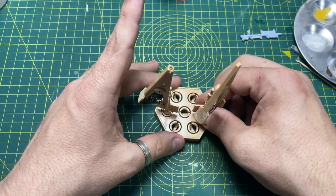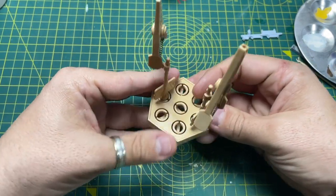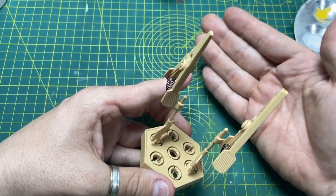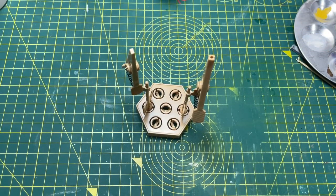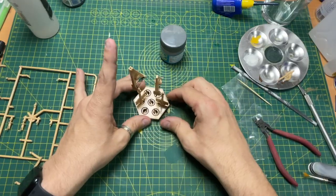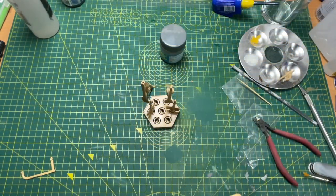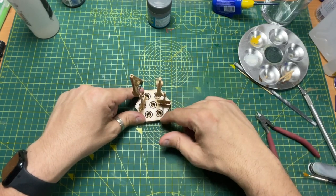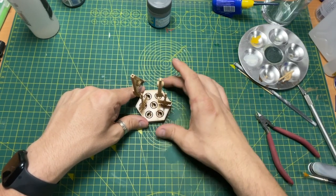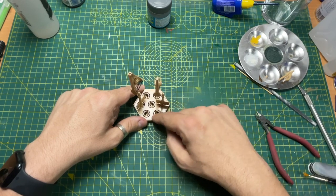Is it something you could buy and use? Yeah, probably. The thing is with me — I buy tools and I do end up using them. There'll be a job that I need it for. Basically, that's a little bit of a test on this kit. Put it in the comments below — is it something you could use? I only paid about a tenner for it at a model show, and I think they're about 15 quid on Amazon. I will put a link to the Amazon page where I saw it — they are out of stock, but if they do come into stock and you want to buy one, you can get one there.